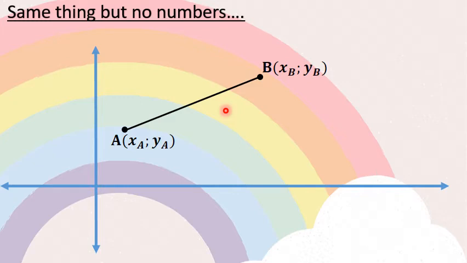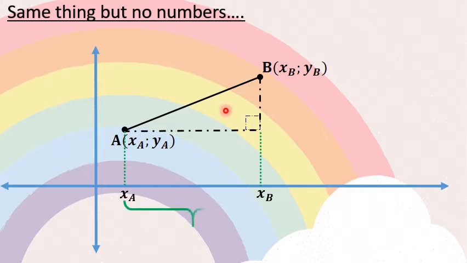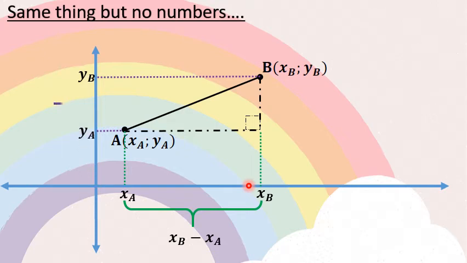Let's make that right angle triangle again and think, how do we find a horizontal distance? Now instead of having numbers, I can say that this represents the X value at A, and this point over here is the X value at B. A horizontal distance is the value on the right minus the value on the left of the X axis. So this is xb minus xa, the X value of B minus the X value of A, which gives you this horizontal distance. Likewise, if we took the Y value at B and subtracted the Y value at A, we would get that vertical distance right there.